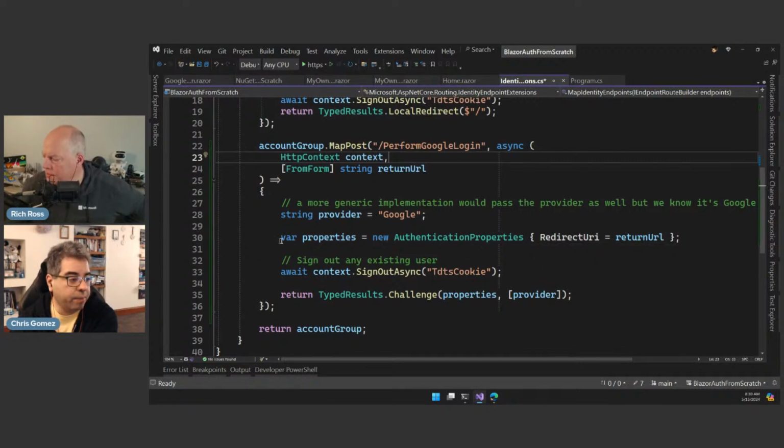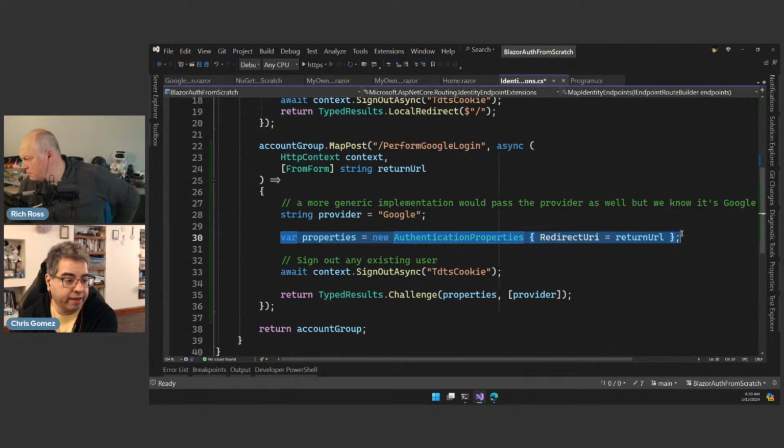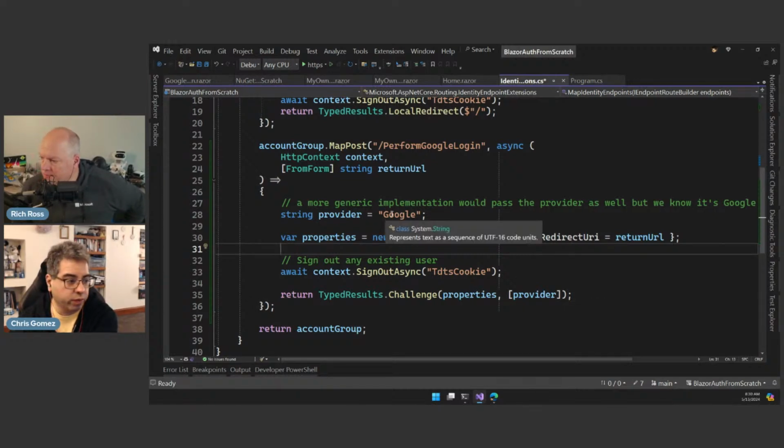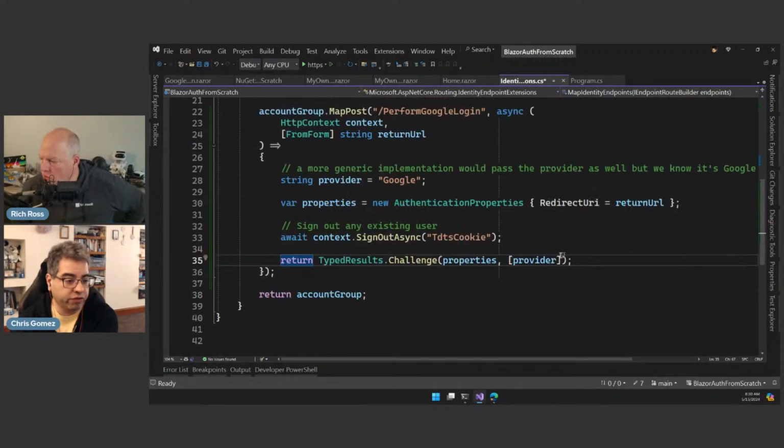So I'm filling it out by saying, hey, the redirect URI came from the form. It's wherever we were. Then you also have to pass it an array of providers, and we only want it to care about one provider. So we created a string Google, and then we said, here, throw that string into an array, using a somewhat newish C# feature. It's not really that new anymore.